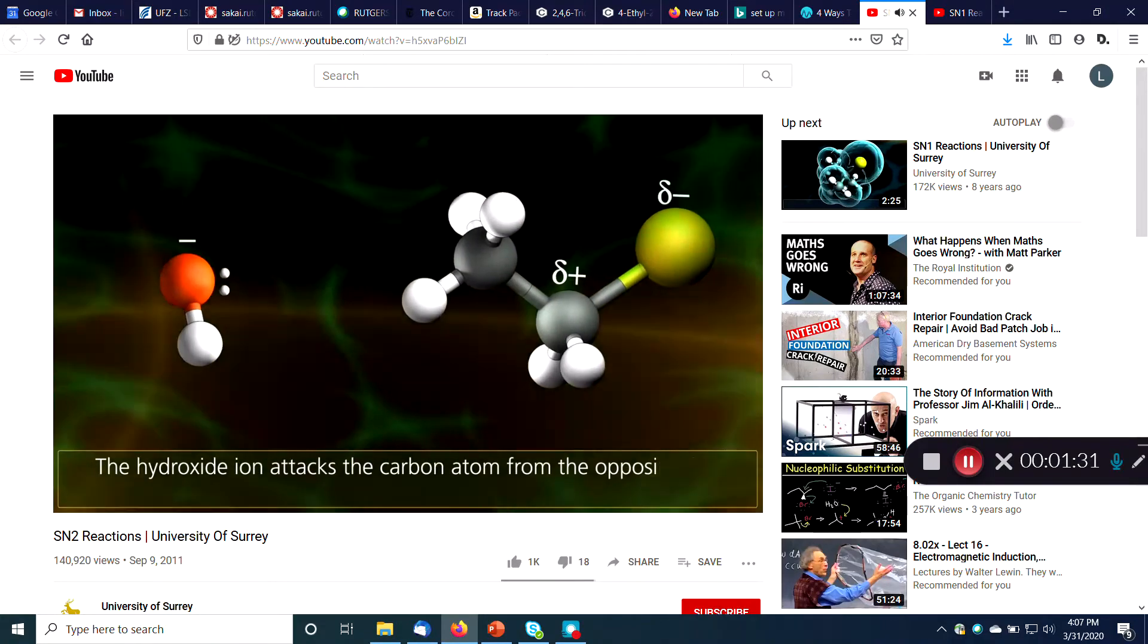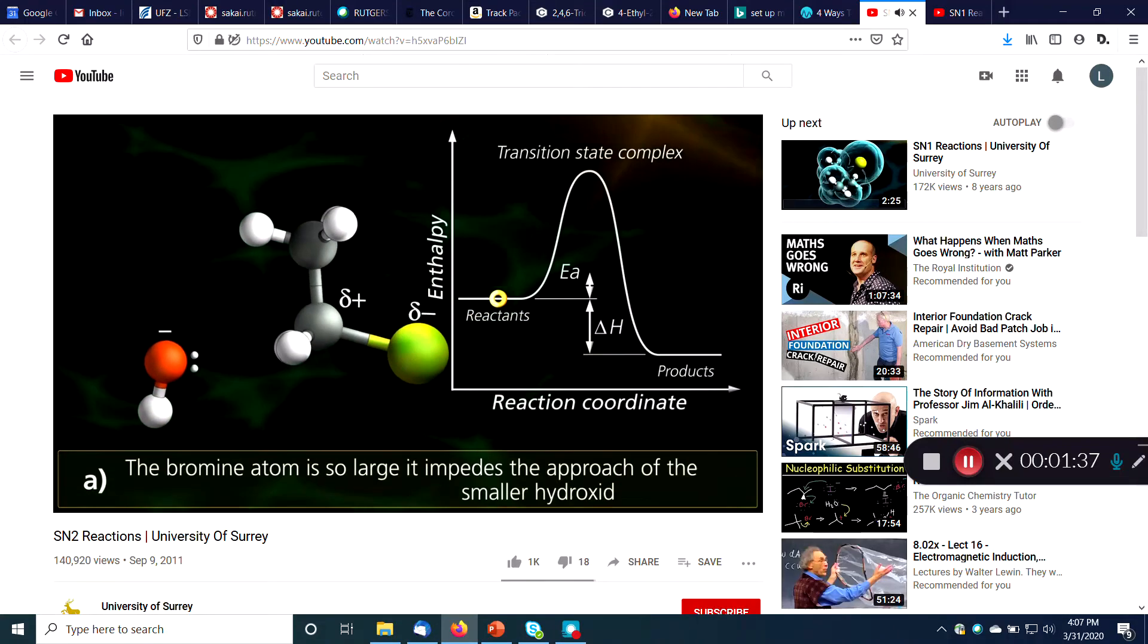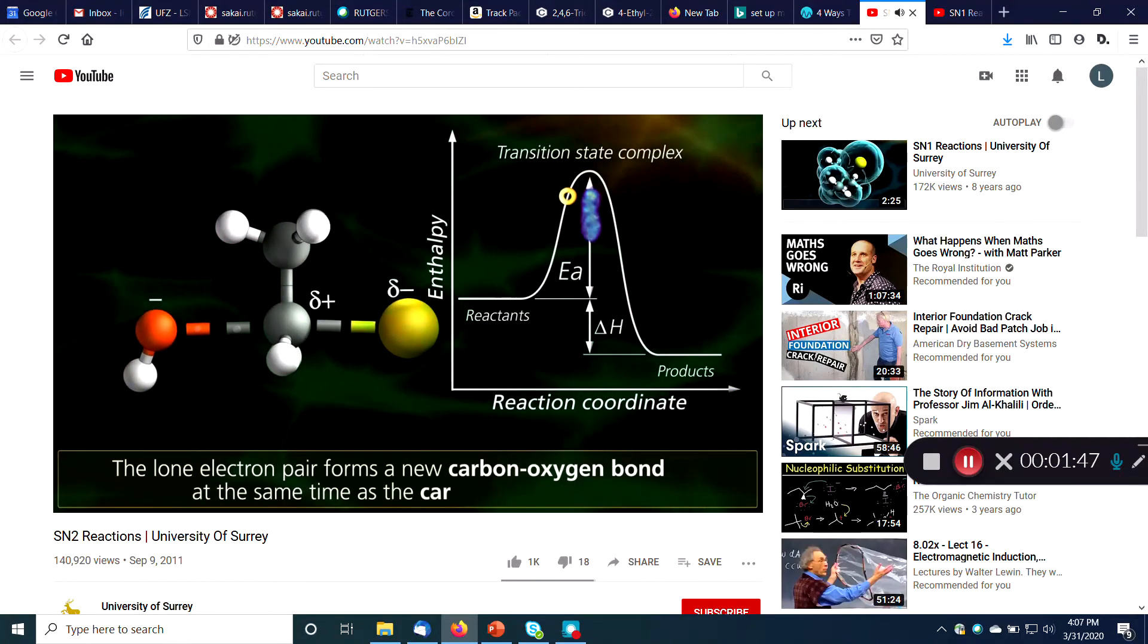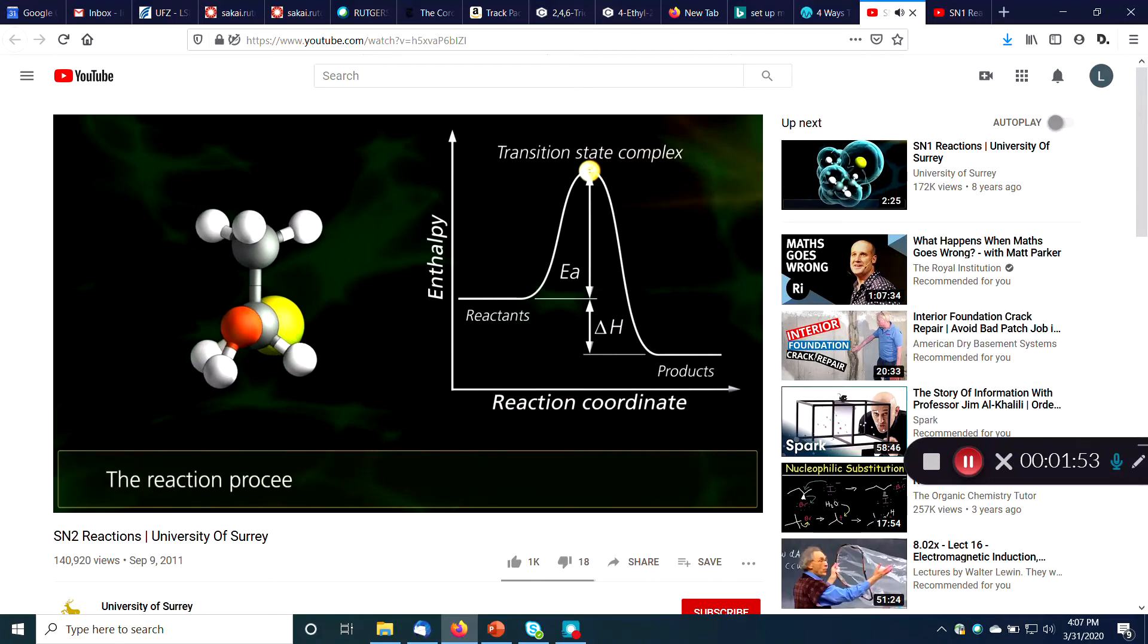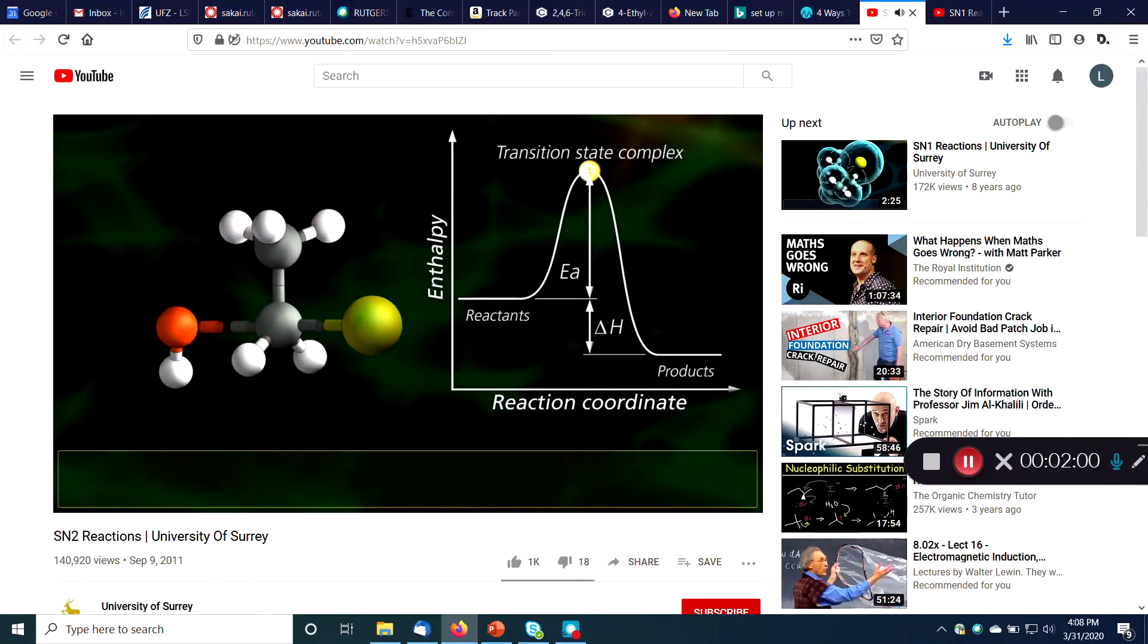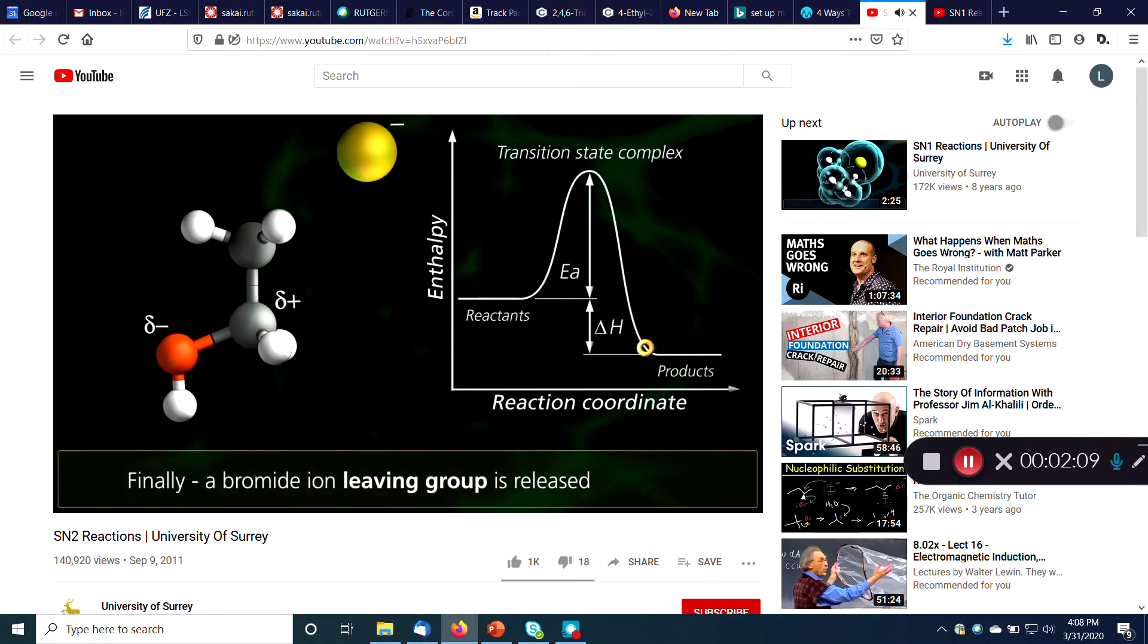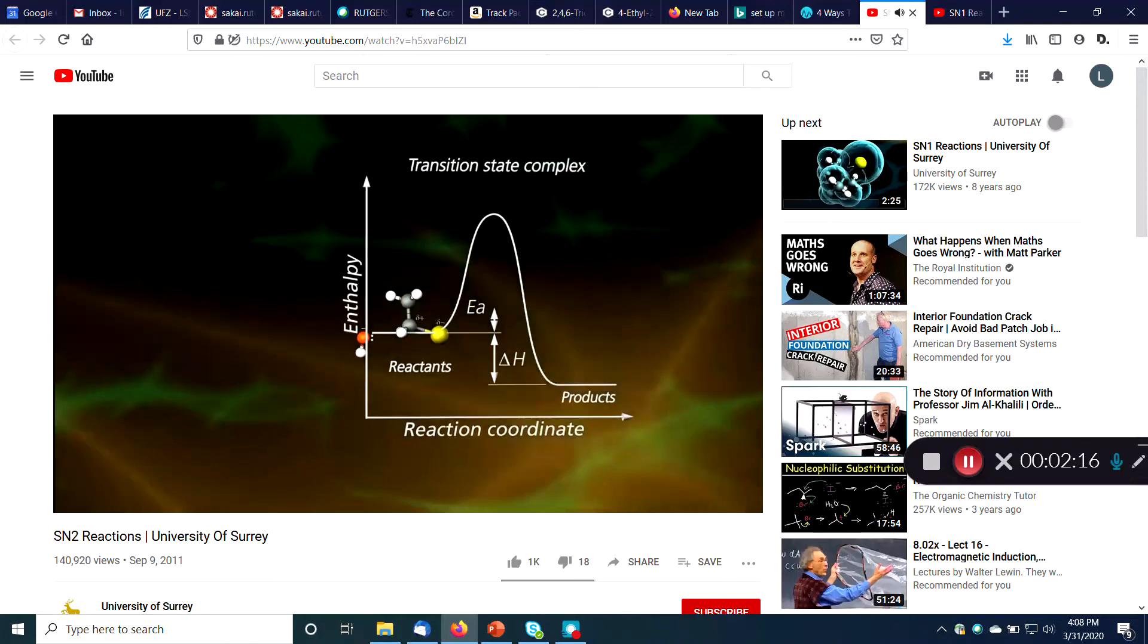Anyway, so in this particular animation they're showing that the nucleophile is hydroxide on the left. It could also be a water molecule. And it's going to come in and it's going to attack the bromoethane. The bromine is the yellow thing. And as those electrons from the hydroxide go and attack, you can see on the right how you're getting toward that transition state complex. So this is the highest energy form. This is the activation energy. This is the highest hill that you have to get over in terms of energetics.